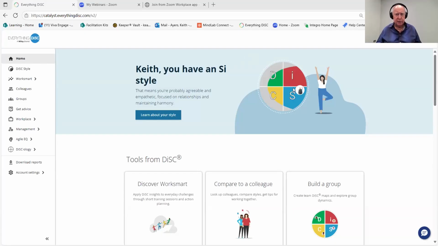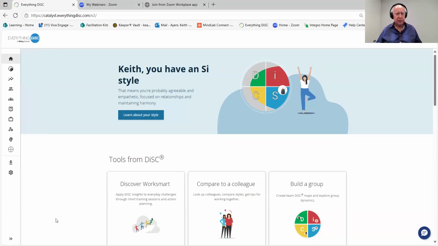Before we go to the tools, if you are familiar with Catalyst, but you haven't been in there for a little while, you may not be familiar with the menu on the left. That's a new navigation menu that's been added just in the last couple of weeks, I think. And it replaces the hamburger menu, which used to be up in the top right-hand corner. There's also an option down here to shrink that, so you've got a bigger screen to focus on.